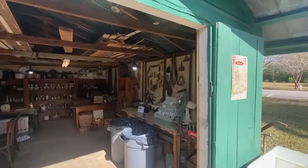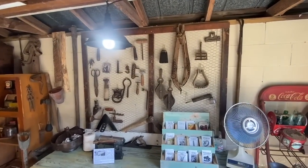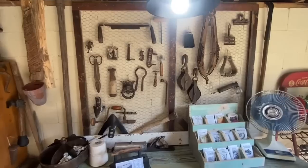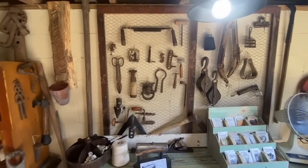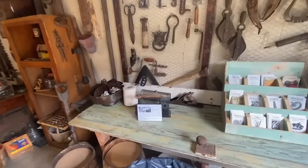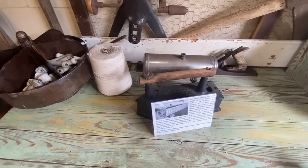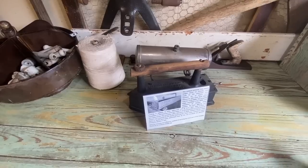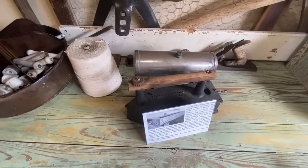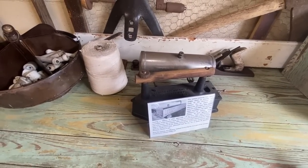So a lot of these small town museums end up being teaching opportunities for school kids. So for example, here's all the things you would have needed: hames for the horse, pulleys for the hay barn. And here they are where they can actually see how this was done. There's some really neat stuff in here. For example, they show an antique pressing iron. This is pretty cool. 15 pounds, can you believe? Made in Minnesota. And this was, well, you didn't have electricity, so you had to have the gas with you. That way, this big, heavy tailor's iron could do its work.